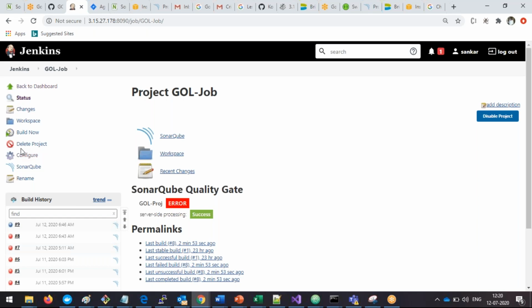So now the CD part is nothing but whatever the web servers you are having, deploy the code, whatever the war files you have created, into the web servers like Apache or Tomcat. Then validate, meaning send a notification to the team, deployment is done. Then once the people receive the email, they will go and validate the environments. Like suppose the dev environment, the development team will go and validate it. If it is a QA environment, the testing team will go and validate it. So they're going to validate the code on the environments, and they will give the sign-offs. Based on the sign-offs, the code will move to the next levels, right?